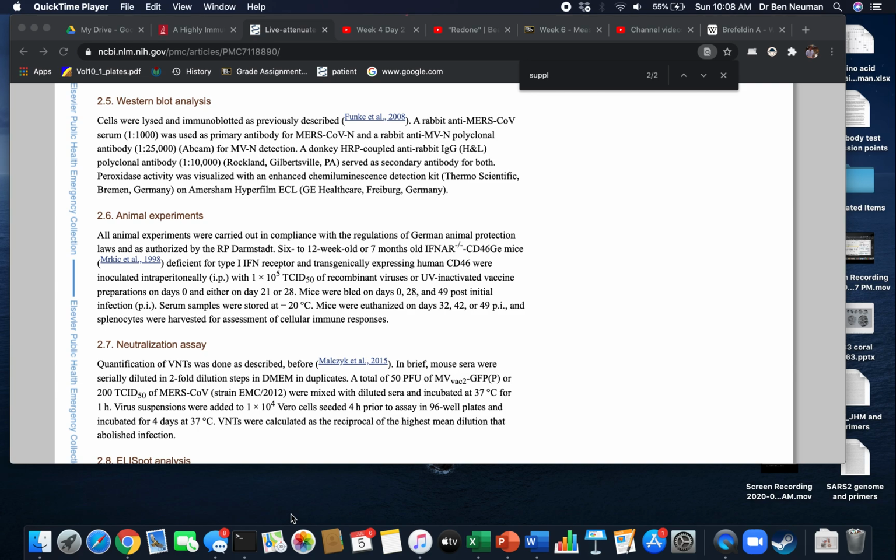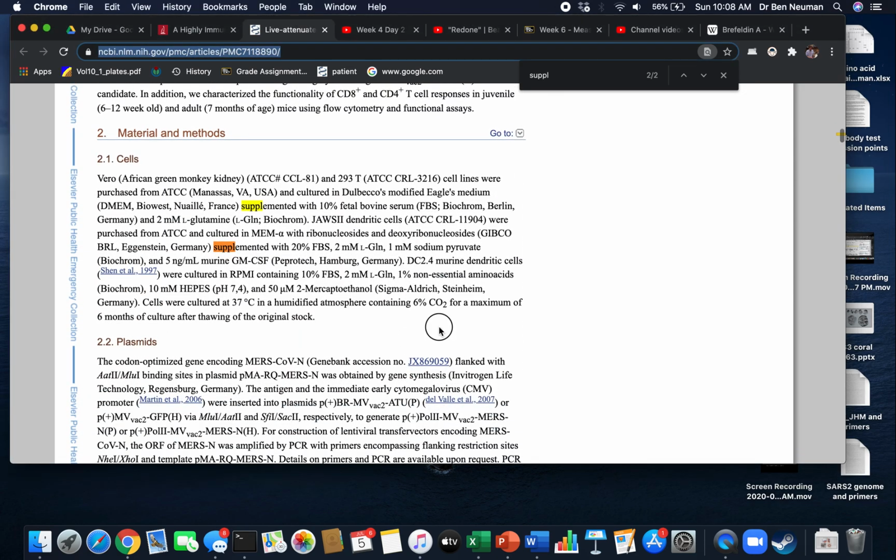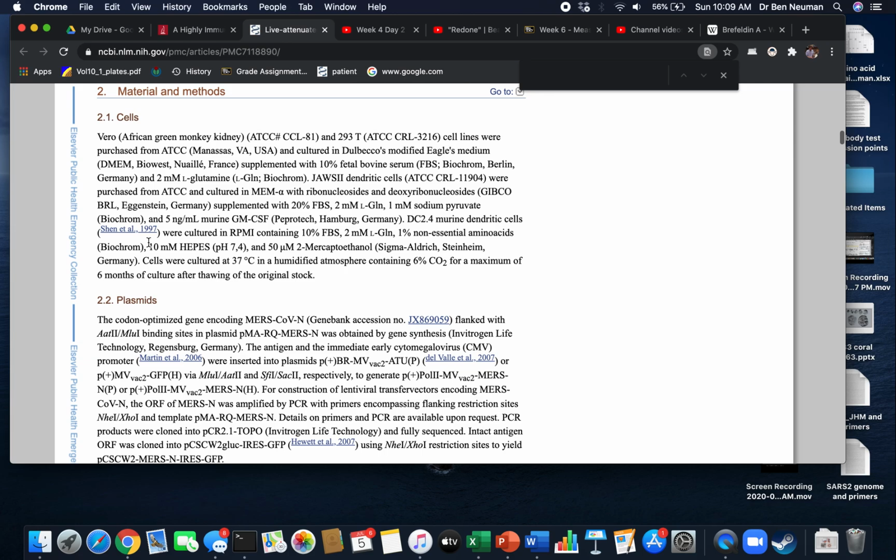Okay, I wanted to go through some of the techniques here just a little bit that you might not have heard of quite as much. So, yeah, that's when I was looking to see if there was supplementary information. I don't see it, or it's not called that. So, this is the way a materials and methods section usually starts.